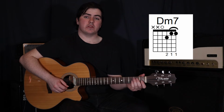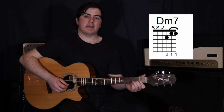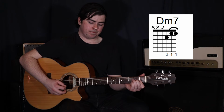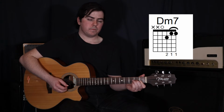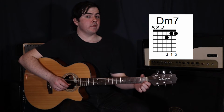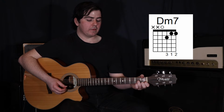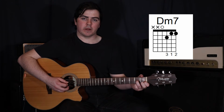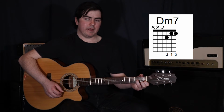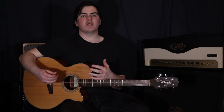So we're just going to bar the first two strings, first and second string in the first fret. Then add your second finger onto the third string in the second fret. Now if you haven't played any bar chords before, then you can actually use your first and second finger on those first and second strings in the first fret, and then add your third finger onto that third string in the second fret. And just starting from the fourth string down. So you notice not much difference there, but enough to make it a little bit more interesting.